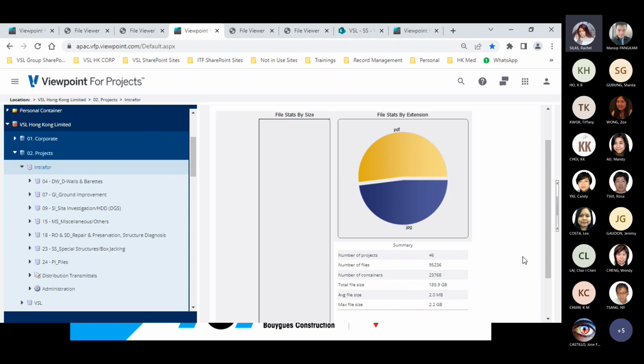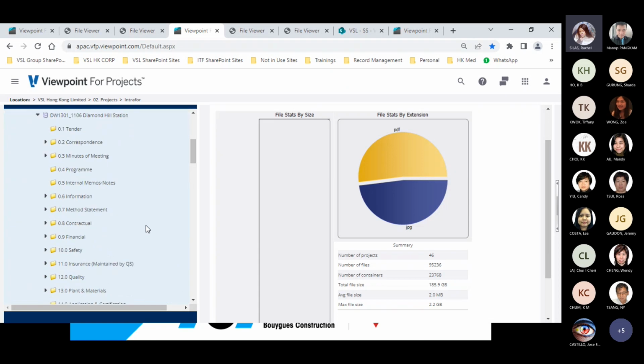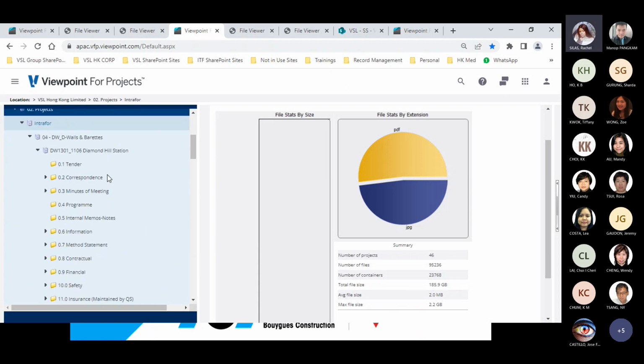But you're assuming there is a document for every container, and no, because our structure is maybe far too detailed very often. You're assuming that there should be a file in every container. The structure that we've created is very detailed, far too detailed for a lot of things. That's why a lot of folders will remain empty. Some files have to be transferred now. It's in the process, so the files will increase.